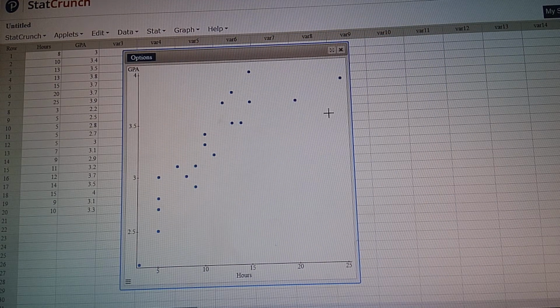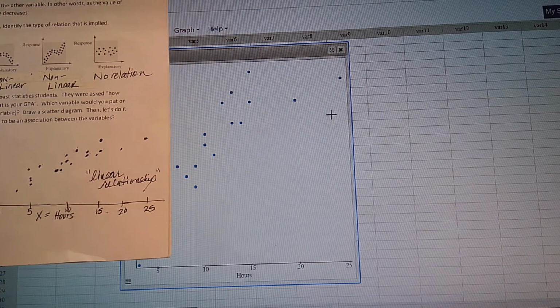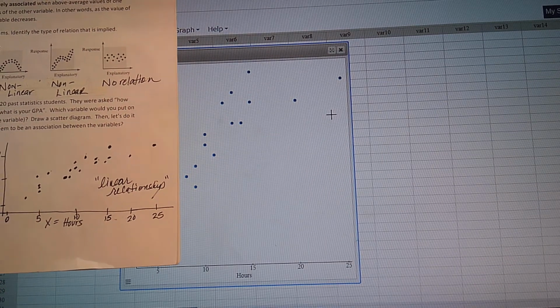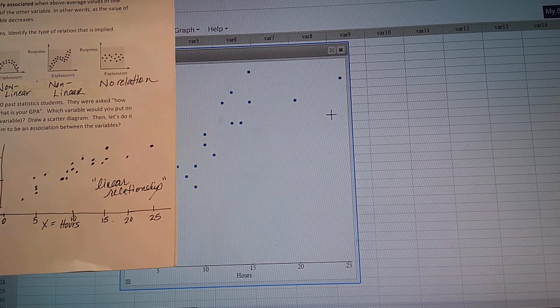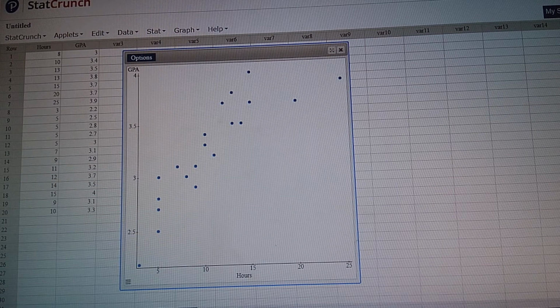So here is the scatter plot. It looks very similar to what we had in our notes. Remember, this is what we did in the notes earlier, and it looks very similar to that. So Statcrunch does give a good relationship. It looks like a linear relationship like we said earlier. We could also put titles in here, which it already did because we already titled our columns up here. So it automatically took those words and put them as our x and our y axis over here.